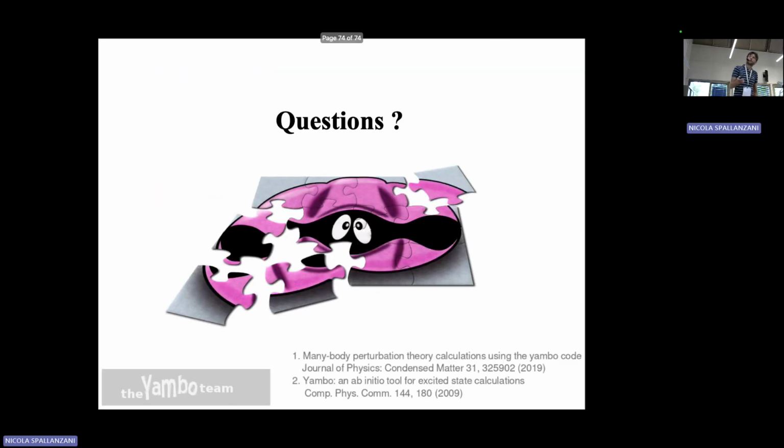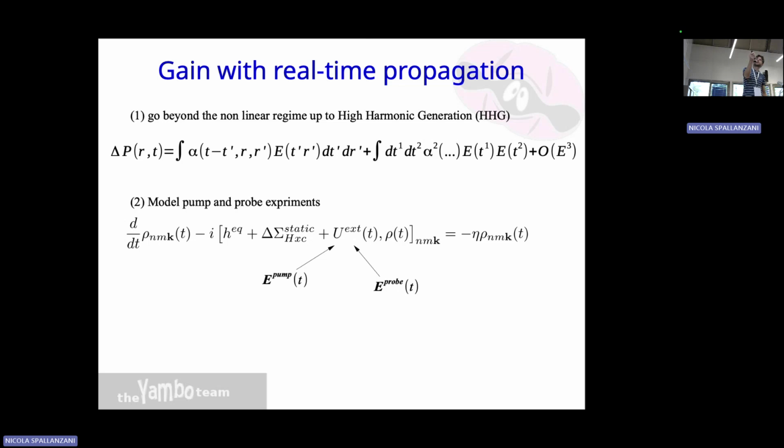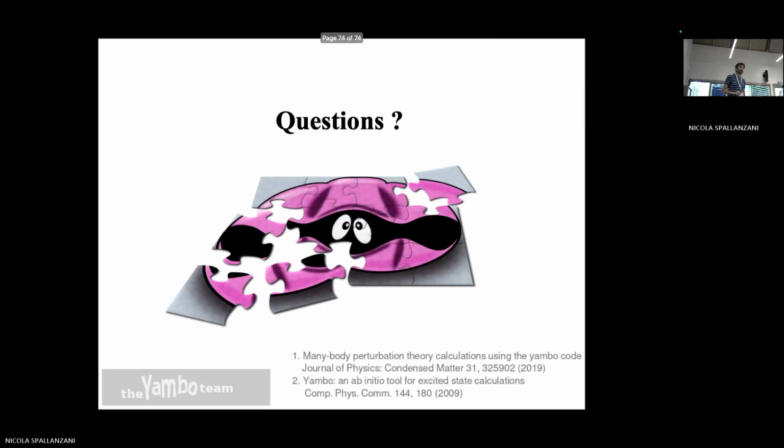And yeah, just one last remark and then I'm done. We have discussed in detail how this equation of motion can be used to compute optical properties, but it contains much more because it's not just a linear equation. It is a general equation, which works for arbitrary times, and in principle, one can think to use that for modeling pump-probe experiments, with strong pump fields. And with that, I'm done.